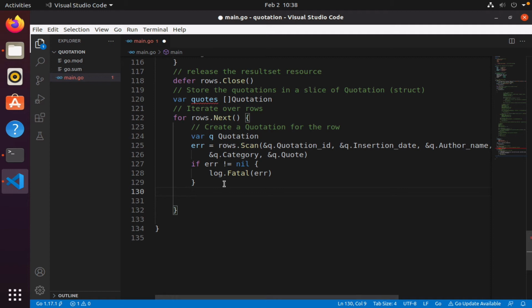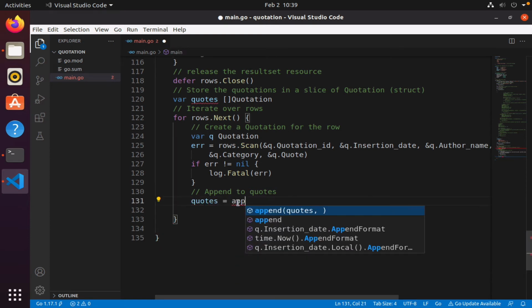So what do I do with the row now? I simply append to our list. So append to quotes. All you have to do is type quotes, that's the name of our slice here, and we're going to say append.